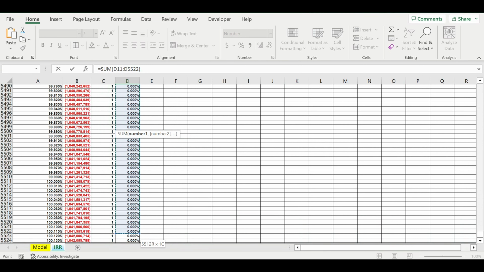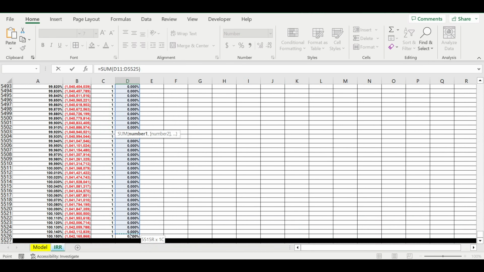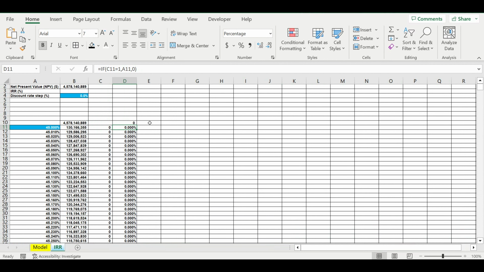So this is the discount rate, which gives us negative net present value. Then we are putting this internal rate of return here. We are just Ctrl X, Ctrl V.